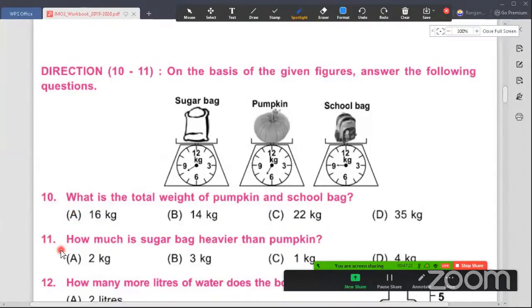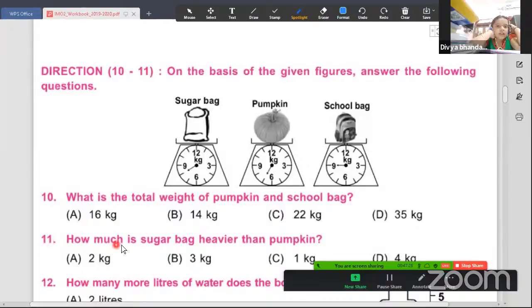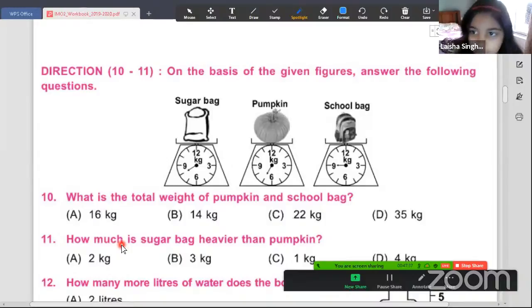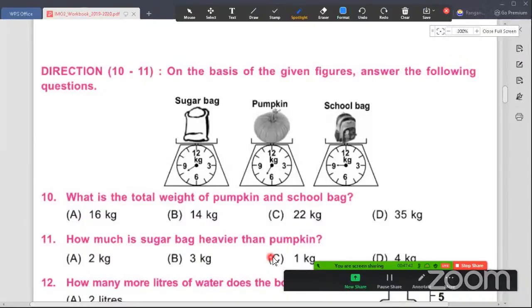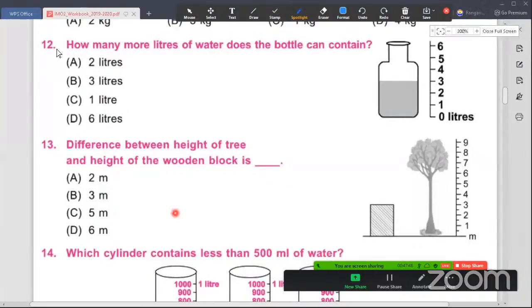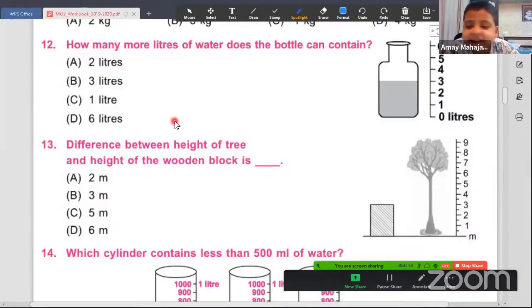Soham, tell the 11th one. Read and tell. You are on mute, Soham. Sir, the answer is 1 kg. Yes. 1 kg. Very good. Right. And the 12th one, what is the answer? Yeah, Divya. Sir, 13 liters.